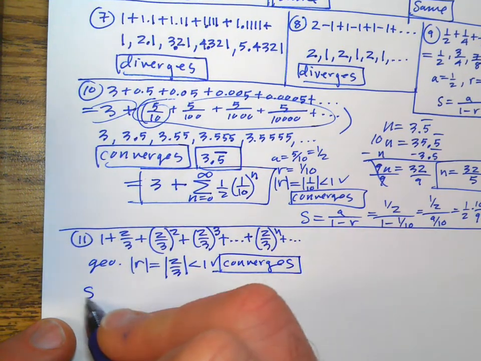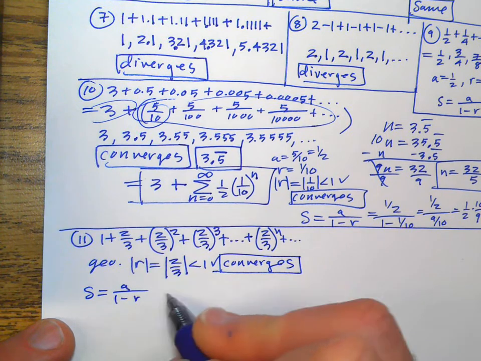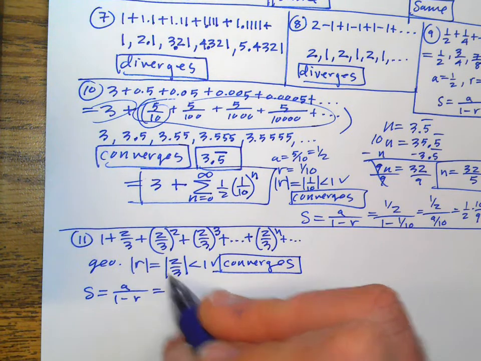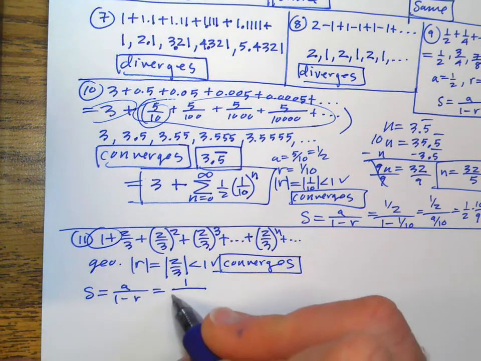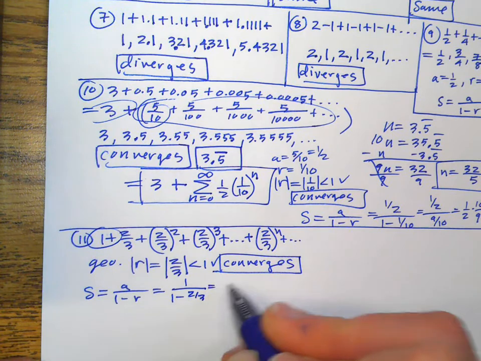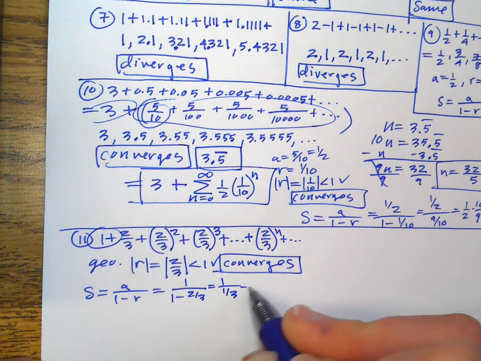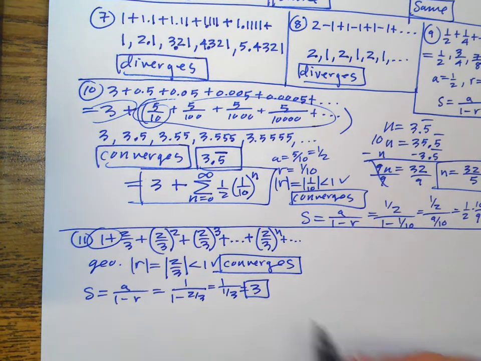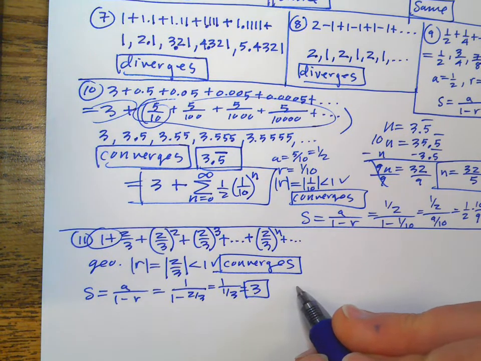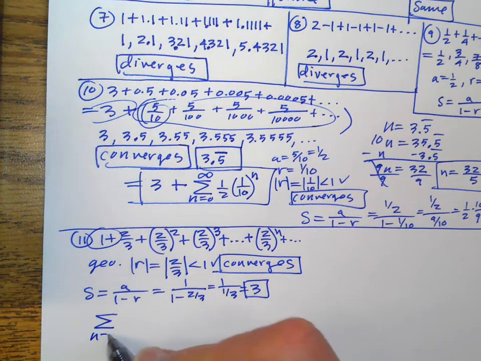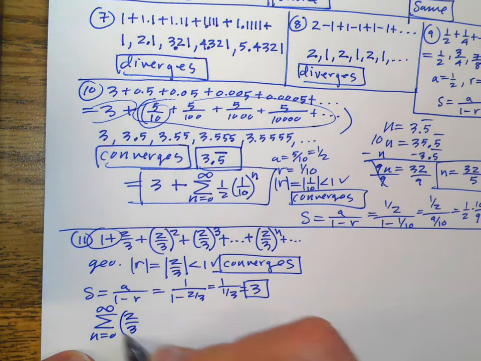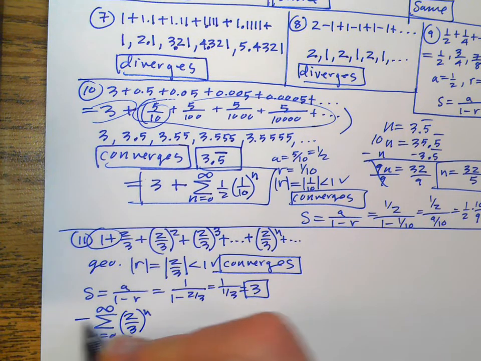So then you'd find the sum, A over 1 minus R, which I'm going to write every time for a while until I get it really good in my head. This is the A. R is 2/3. So it converges to 3. That's the sum of the series. If you were to write it in closed form, just for practice, you could start at 0 or 1, it's up to you. And we could say 2/3 to the n power. That would totally be the closed form of that.